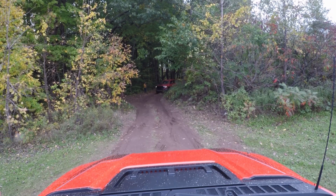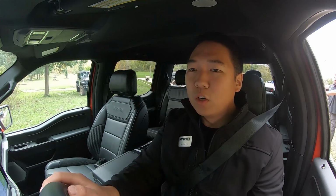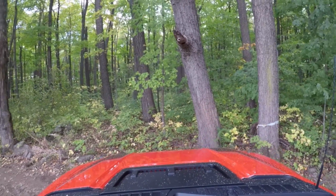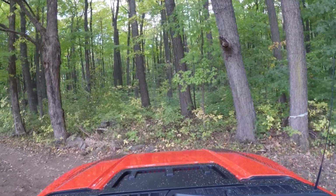We are at Road America. There comes the TRX. Yep. So at Road America, we did some on-road track driving yesterday. Now we get to off-road. There's this course built for us. I have to avoid that rock, so I definitely am going to have to do a three-point turn because the Raptor is big. Look at these overhead cameras, though. Super clear, super crisp.